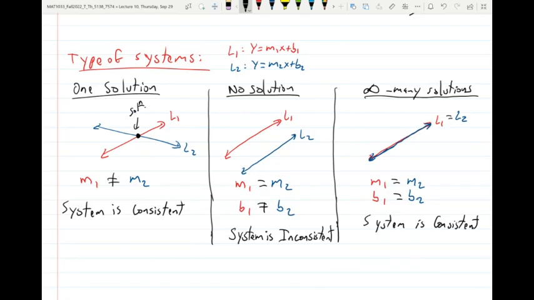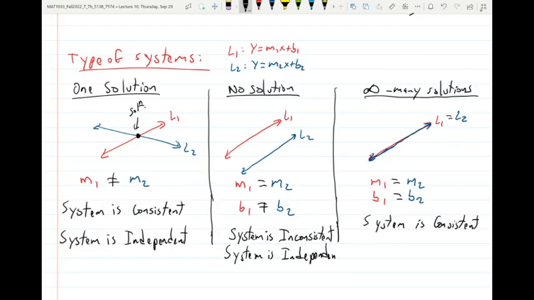Now, how do we separate these two cases? Okay, there is something else which is called dependence. We say a system is independent if there is either one or no solution, and we say a system is dependent if there's more than one solution, like in this case, infinitely many. So this is how you classify the names that we use, okay?